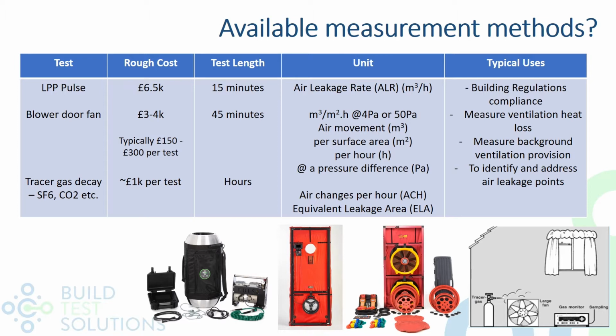The costs are hugely variable, so tracer gas is quite a specialist activity, especially constant concentration type testing, and then blower door and pulse are on a par when it comes to capital cost and the undertaking of the measurement itself. It's fair to say, I think, that no single technology serves all of these uses, but uses of all of these tools range from building regulation compliance testing, measurement of ventilation heat loss, measurement of background ventilation provision, or indeed to identify and address leakage points.